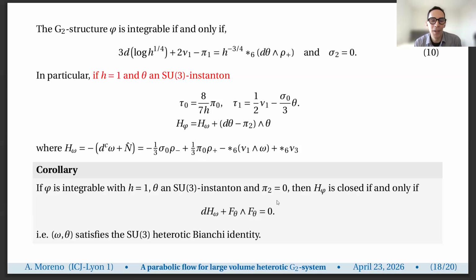I don't know if there is something already done in the literature in this direction, but I don't see why you couldn't do this. You can have a T3 bundle over some 4-dimensional manifold, and then you will have three connection one-forms, for instance, and you can write your G2 structure in this context and see what happens. Yes, I think I see. It's something that can be done.